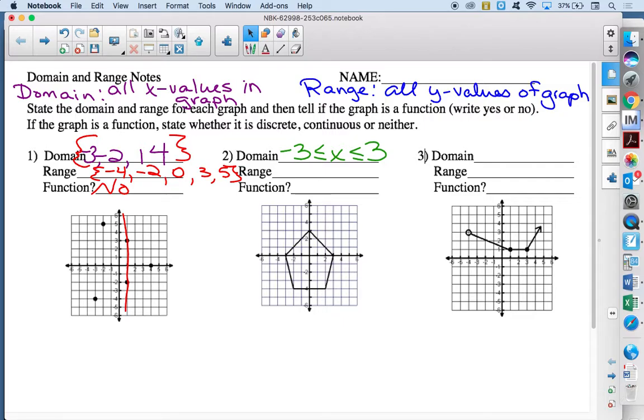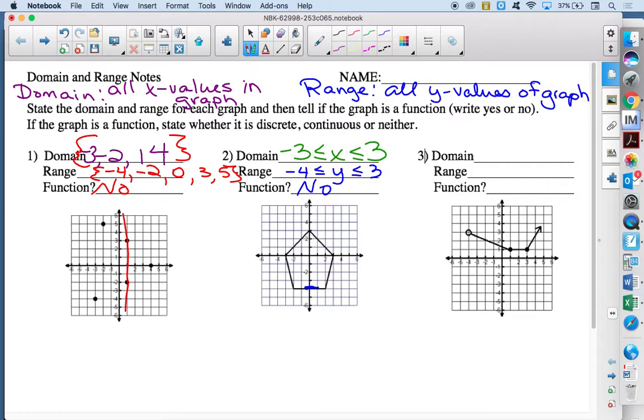So how about the range? If you go from the bottom to the top, Sarah? Negative 4 is less than or equal to y, which is less than or equal to 3. Good. So the least number, the bottom number for the y is negative 4. And then it slants a little bit, it slants again, and the peak of it, the max, is a positive 3. Sarah, is this one a function? No. Another one that's not a function.